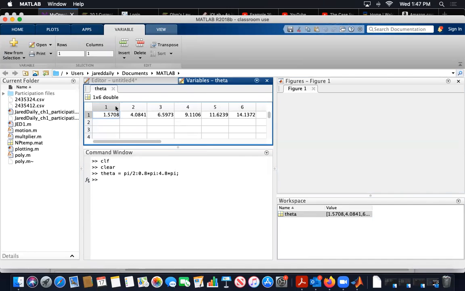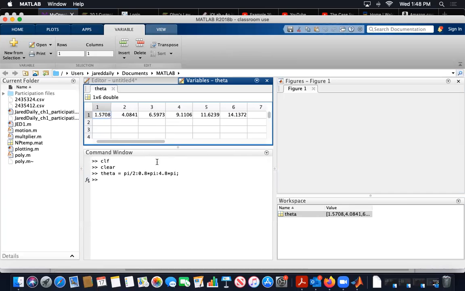The next one is this thing plus 0.8 times pi. Well, 0.8 times pi is between 2.5 and 3 somewhere, right? So if I take this and add about 2.5 to it, I get 4, which is exactly what I would expect. Then I add that amount again, another 2.5, and I get about 6.5. I add another about 2.5 and I get about 9. Another 2.5, I get about 11.5. Another 2.5 and I get 14-ish, right?